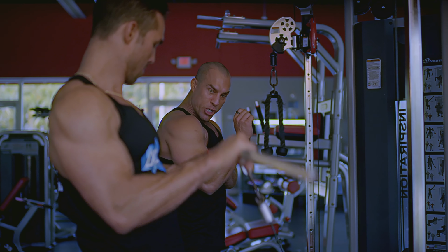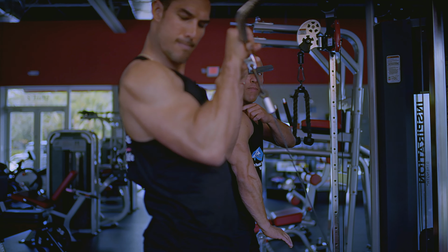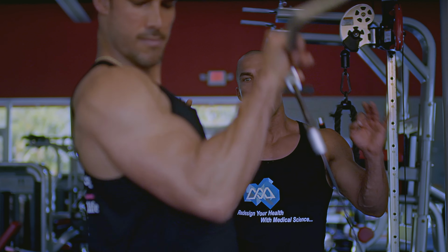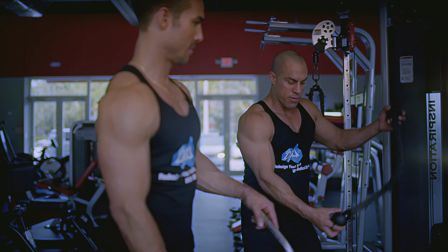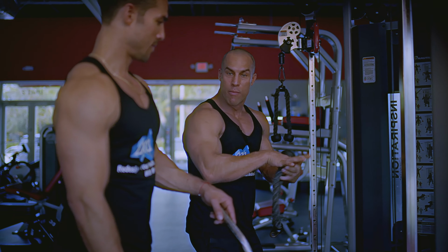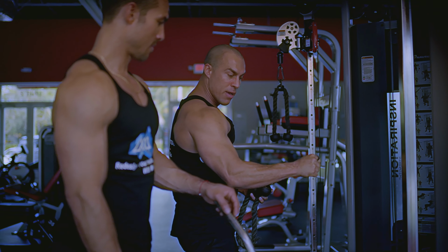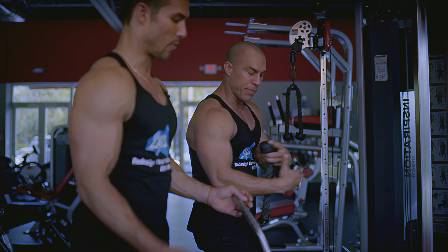There's only a flexion and extension of the elbow joint. There's no movement, notice, on the shoulder. This is what you wanna avoid. Number one most important key when you're working out, it's all about form. You could also use this cable, same thing, you're hitting more of the lateral head. Remember what I said about the rotation of my palm? If I'm here, this exercise is gonna be different. It's gonna hit different fibers on my bicep. We'll cover that. All right.